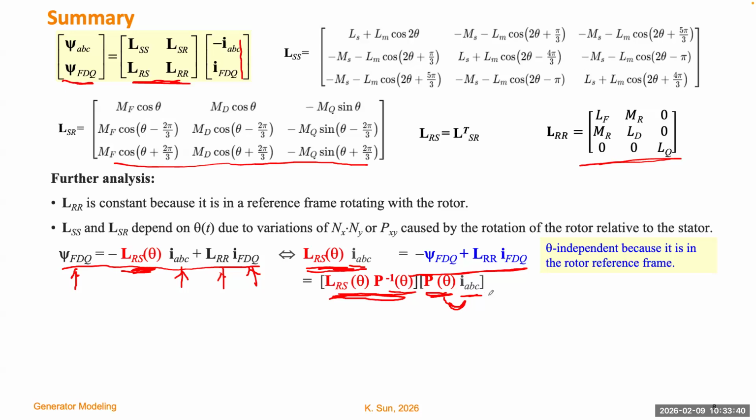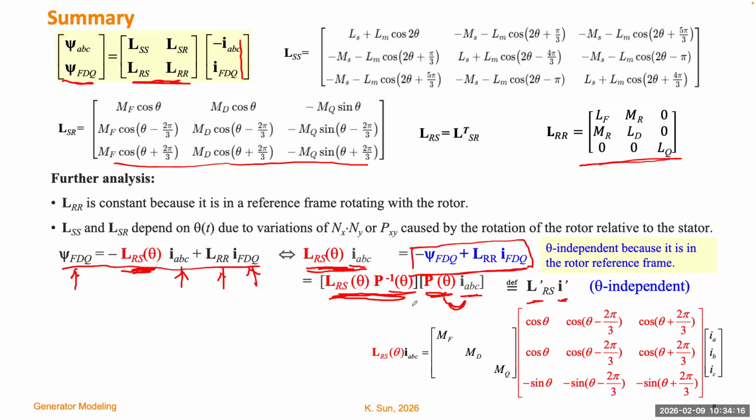So far we don't know what this transformation is, but we're pretty sure there must be such a transformation because the right-hand side already indicates the theta dependency can be removed. We just need to figure out what that transformation P is. It is the Park transformation we're going to talk about in a few minutes. Which means after transformation, we can have a new current vector in a new frame, which doesn't depend on theta. And then the new inductance matrix is also all constant.